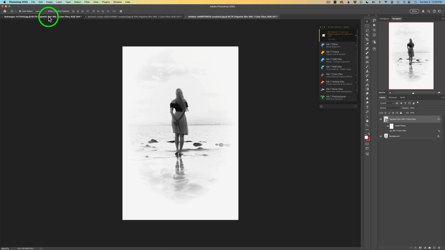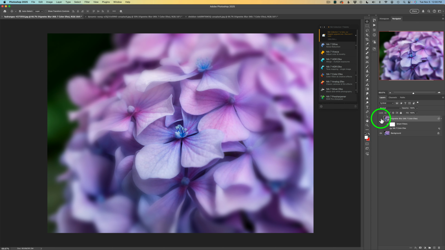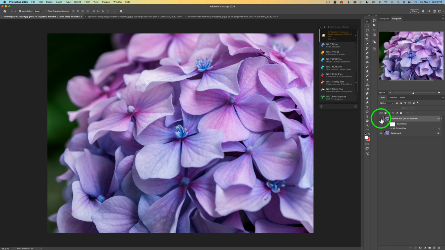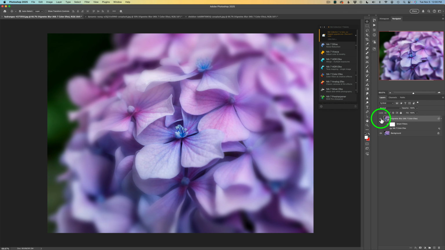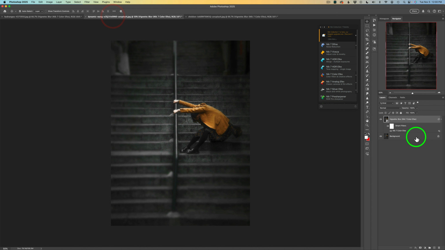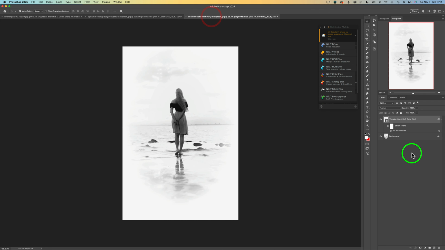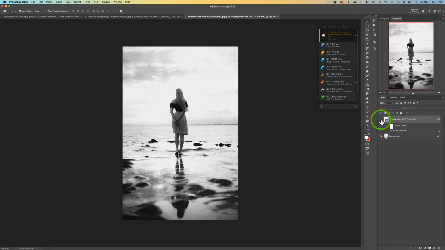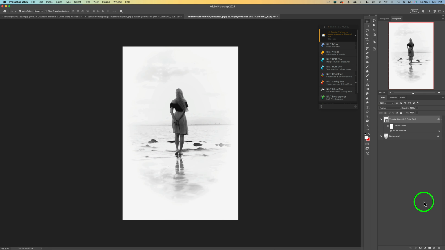So we started out with this image here. This was the before. Really cool flower image, and this is after. But I think the blur really adds to it. And then we had this image. I'll shut off the blur we added. It started out here, and now we end up here. Pretty cool, a nice change, all with some vignette blur and a little bit of basic vignette around the edges. And then this image right here, it started out looking like this, and now it looks like this. And I like all of these.